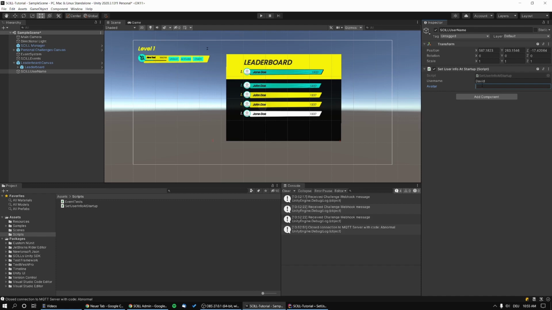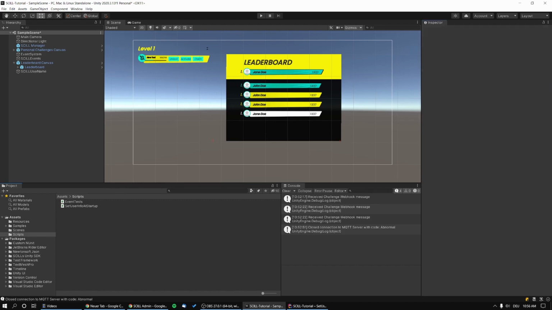So you can set this user info however you want, either from the client code directly, or if you have some kind of setup in your own custom backend, you can also call this function. Or you can also use, for example, Steam, request the Steam username and set it automatically to that username. But in this case, avatar, I'm going to set it to, let's say Omega, because I know that in the samples we've got a cool Omega sign.